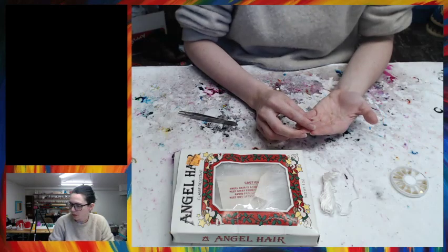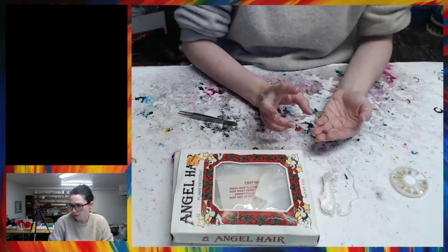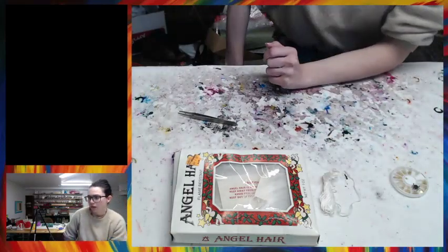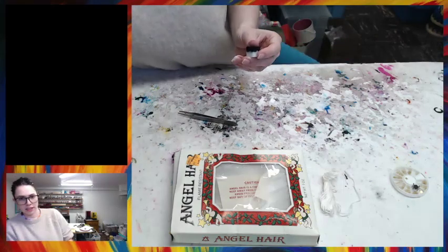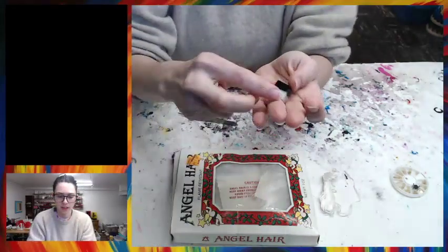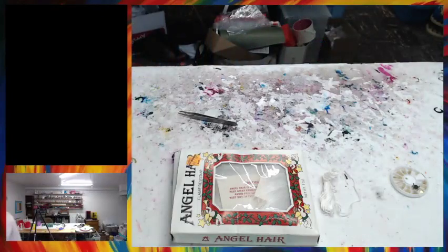Oh, you know, I should do a color with this. I was thinking of doing black, but maybe I should do purple. I have a couple of Halloween sets that I've already made, which I can show to you. They both have a lot of white, and they're very neutral. Let me grab a couple of random ones. So these are from two different sets. I was doing kind of a ghosty set. So these glow in the dark, and they have some wisps and stuff in there, but it's just all white, and then these ones are black and white. So maybe I should do some sort of color.